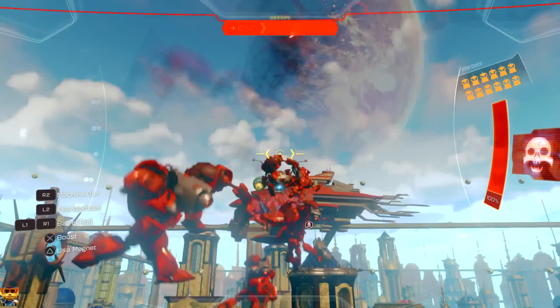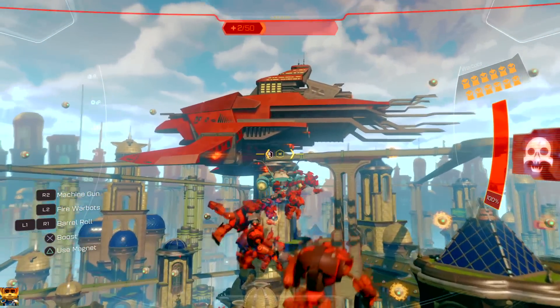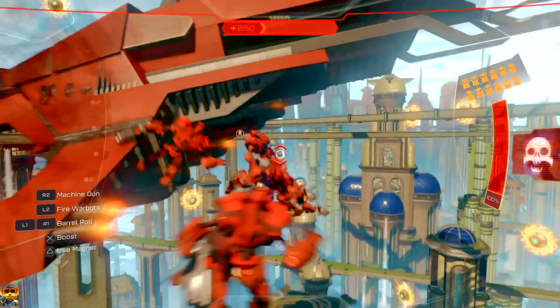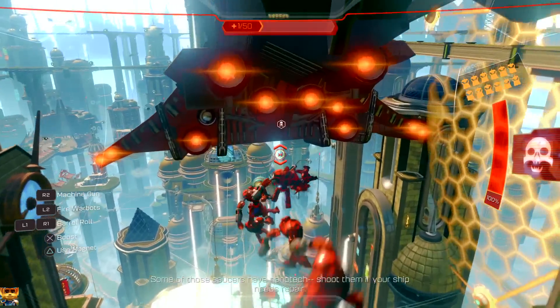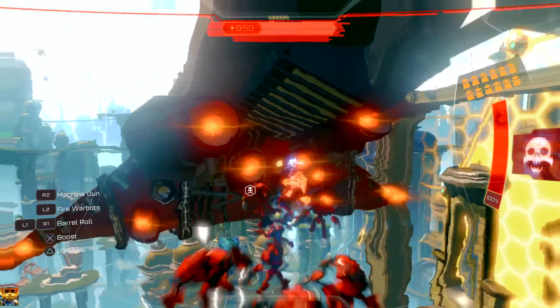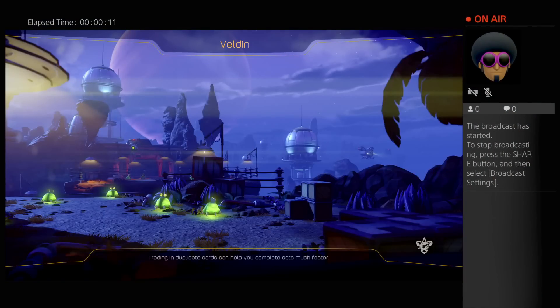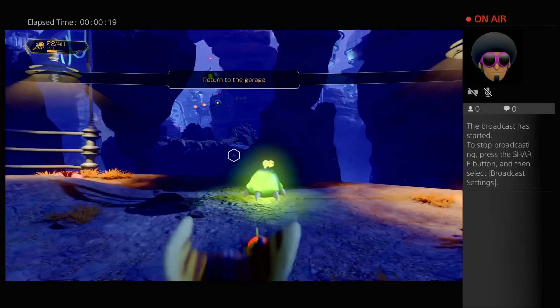You also get better anti-aliasing and of course a higher resolution. Some games will be 4K 60 frames per second, but these are not going to be mostly triple-A games — these will be your smaller games, indie games, and some sports games. The majority of games will be either upscaled from 1440p or using some checkerboard method. The system is frankly not powerful enough for 4K 60fps on demanding triple-A games.